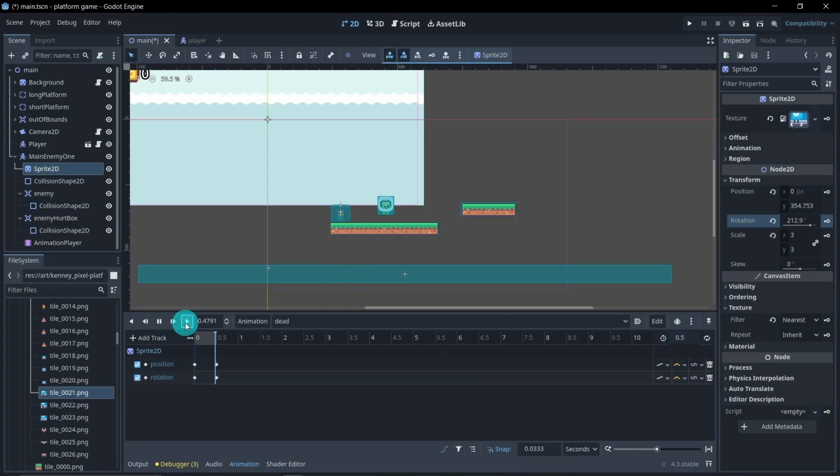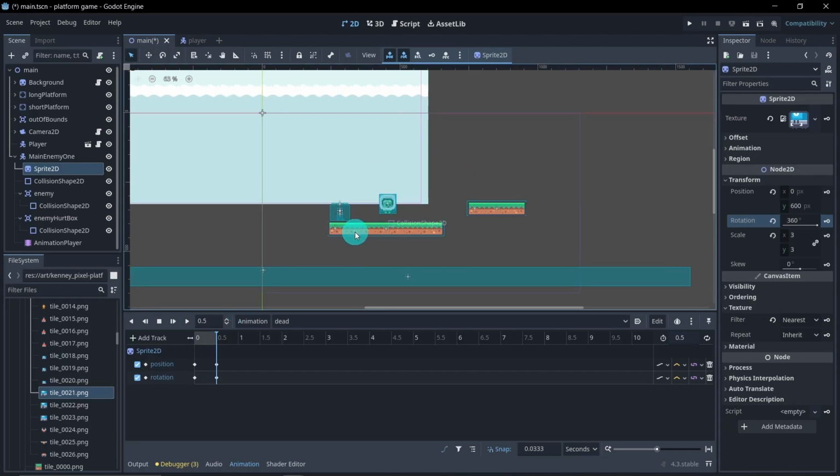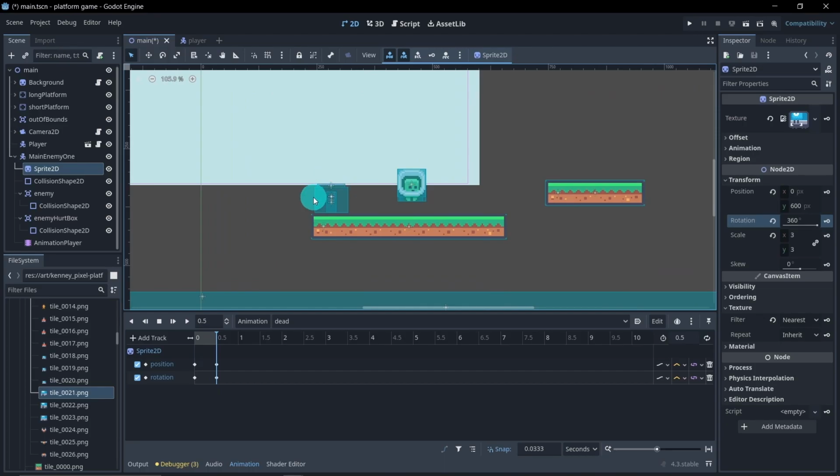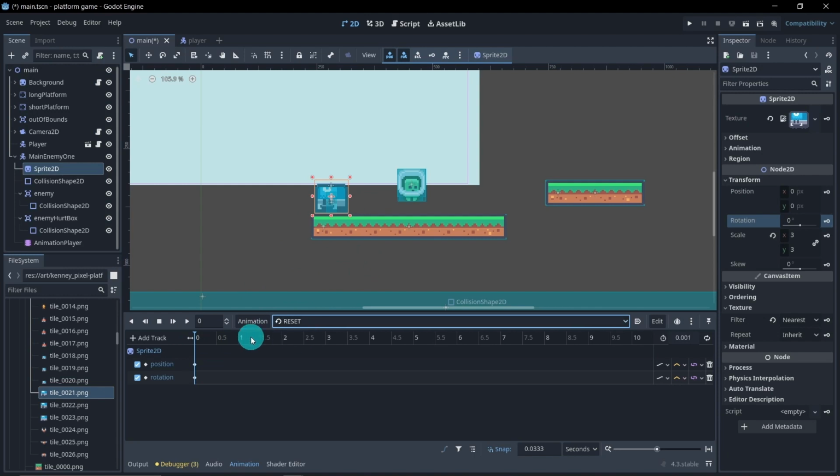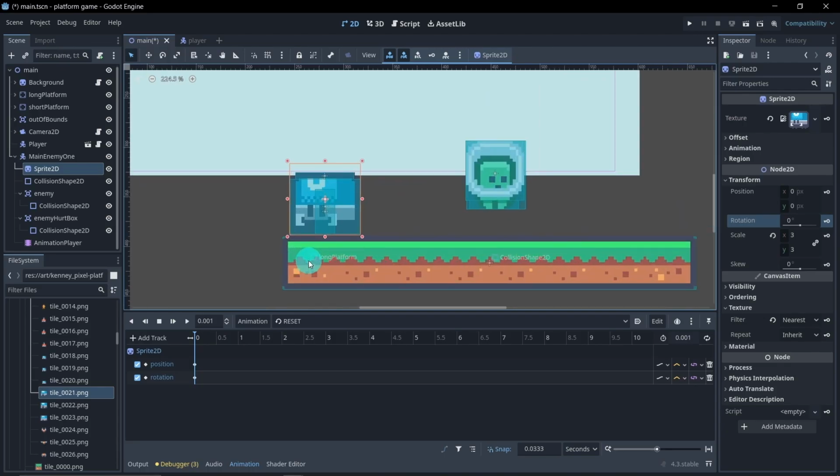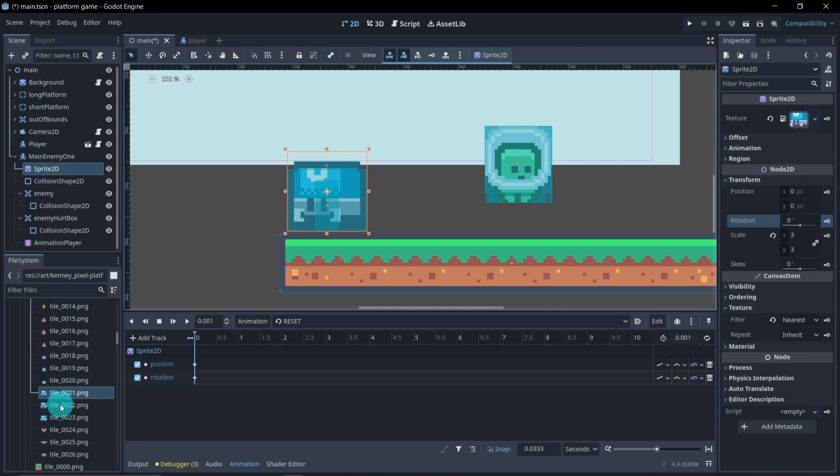Let's hit play. Perfect. So when we step on the enemy and it's dead, it's going to just spin away and move. Now we're going to turn off all the collisions though with the code, so we don't need to worry about that right now. Let's make sure the resting one is the same though. Let's hit play on the resting one. Awesome. Now for the resting one though, we could add a little animation for its feet because we have a separate animation for it over here. We could do that. Let's do that while we're here.